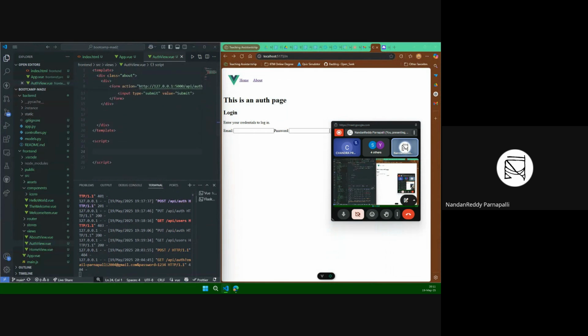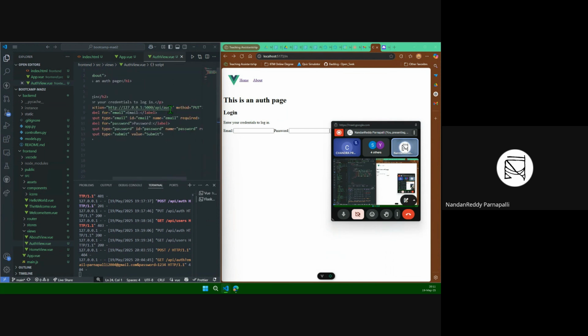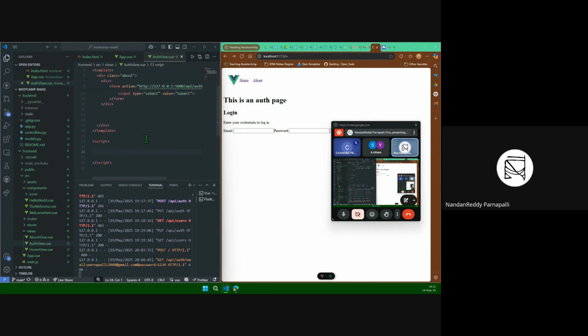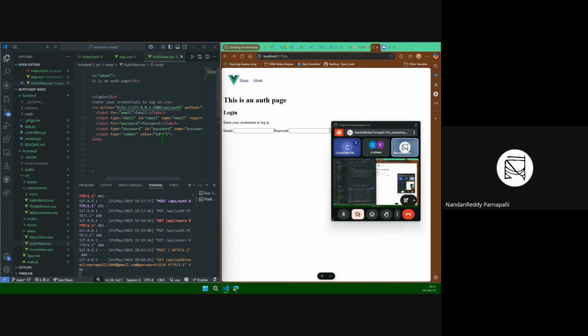So in this script, what I'm trying to do is directly do a put request to the backend, but it is not there. So it will directly send a get request to the backend. To avoid this, we need to make an asynchronous JavaScript call. What it means is we need to send this data, whatever we are getting here, to the backend. So there is no put method in HTML, I guess.